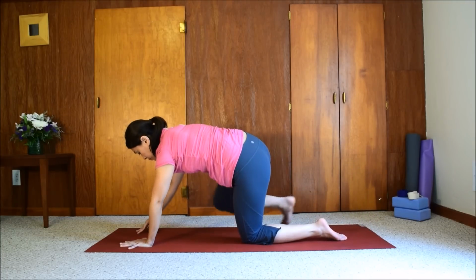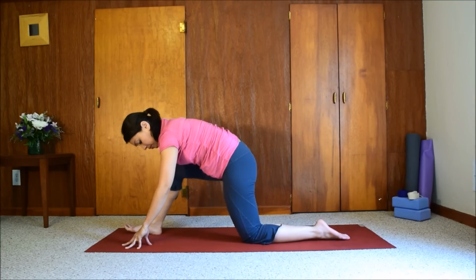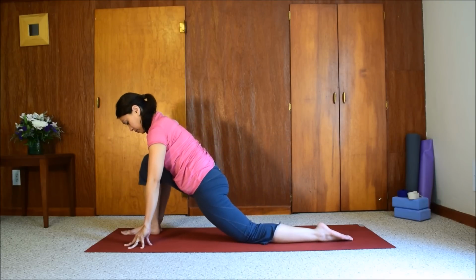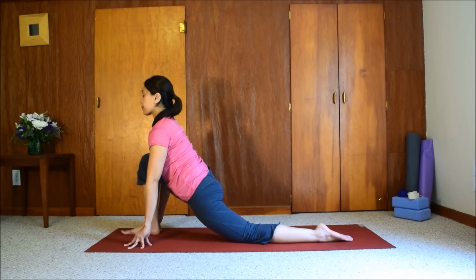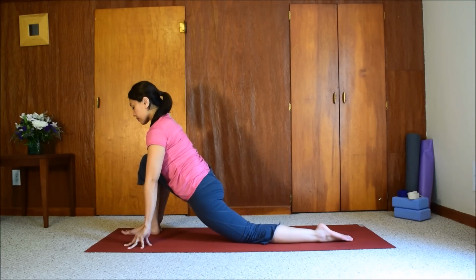Now release, bend the right knee and step the right foot forward. Stack the right knee over the right ankle. Lean forward for a low lunge. Stretching the front of the left hip, left thigh. Keep the spine long and breathe.